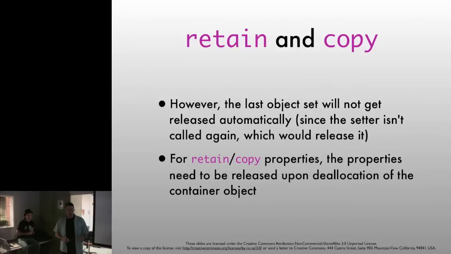Okay, so this is what we just said. The last object does not get released automatically. You need to release that yourself, either with a release or an autorelease. Then for the retain and copy properties, for properties that have the retain or copy mode, they need to be released when the containing object gets deallocated.